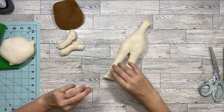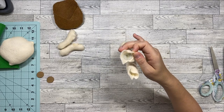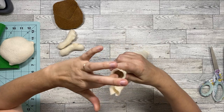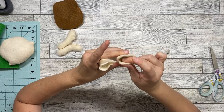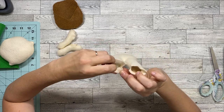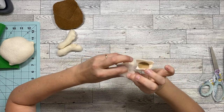Okay, so I have my needle and thread ready and I'm going to take my little discs and squeeze a little bit of hot glue right here. And I'm going to add my little disc in here. Like I said, I just cut a circular shape to fit inside of here. I'm going to push it in there just a little bit more. I'm going to do the same thing with the other side. And this one looks like I need just a little bit more polyfill, so I'm going to add that real quick. I always just do a little at a time.